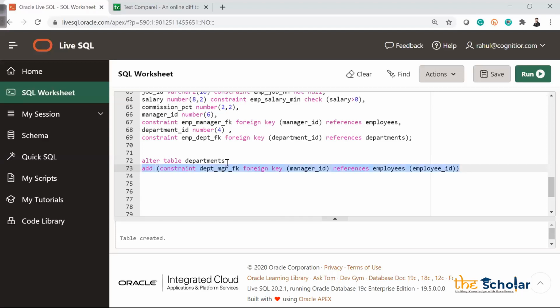Getting it? So now if I will execute this, table altered. So what happened is, in the department table I have this manager id, which is a foreign key coming from the employee table employee id.